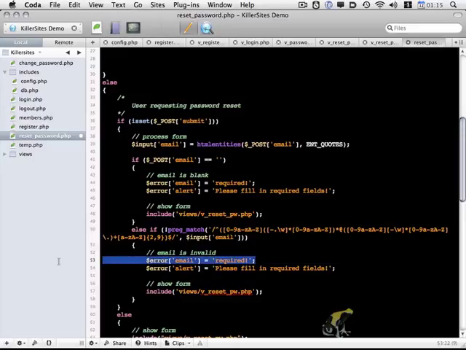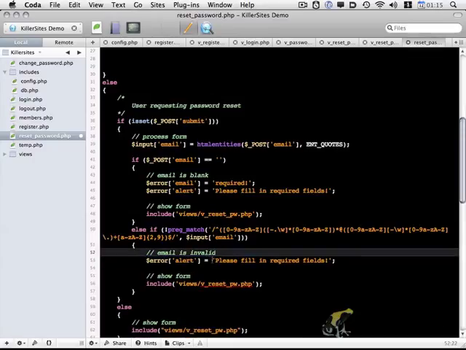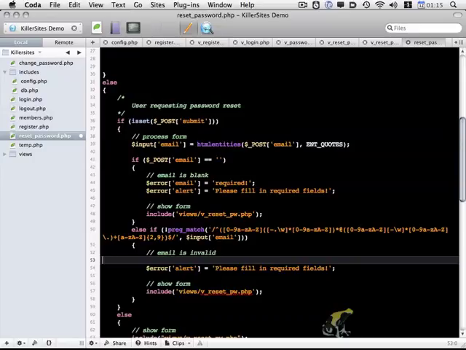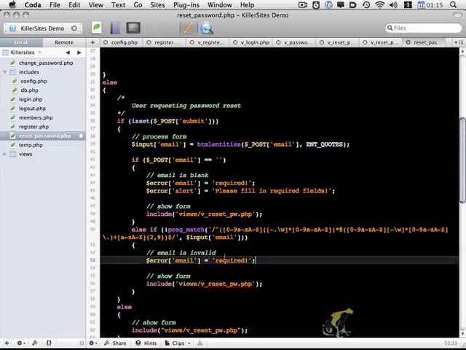I guess we can delete this. We'll just show an alert message and say, excuse me. We're actually going to do the opposite. We'll leave the alert message alone and we'll change the email. And rather than saying required, we're going to say, please enter a valid email.